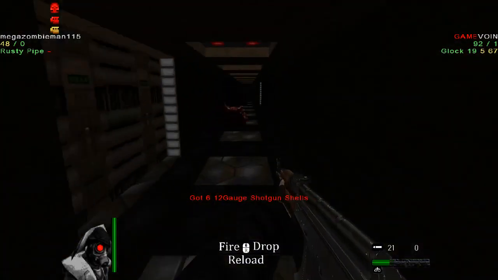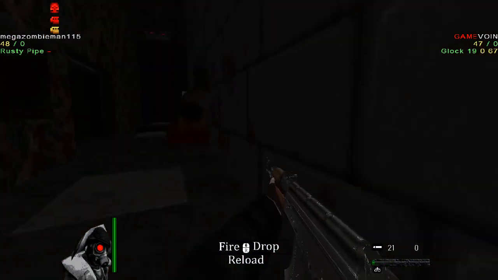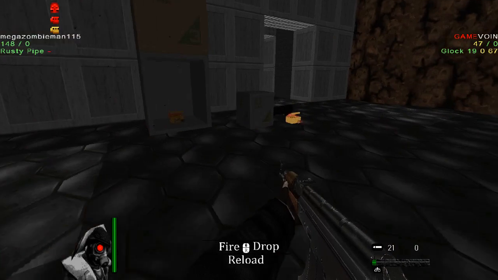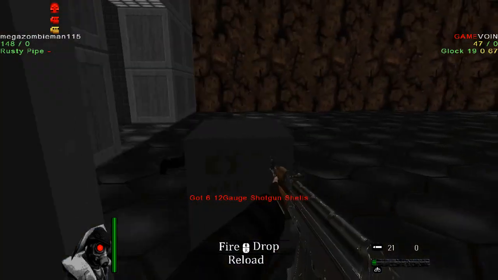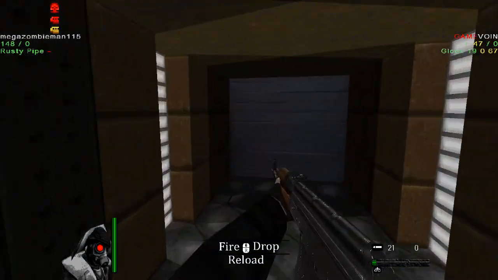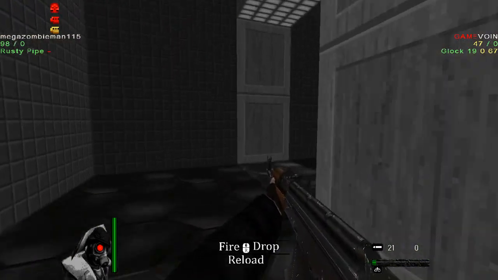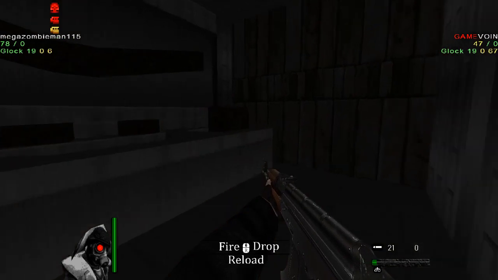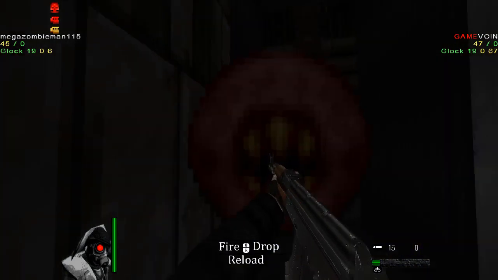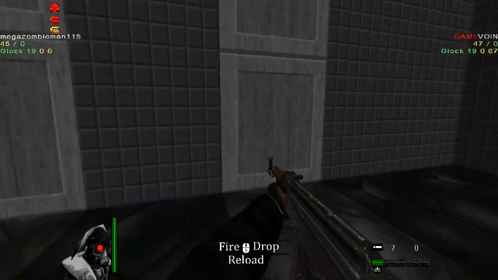Where are you? It's that big room again where it's got the soul sphere in the middle. Soul sphere? Why are there two dead bodies in there? Ooh, that ain't dead bodies, that's... I don't even know. I'm not going in there, fuck that. Go away. Don't come here. Fuck off.